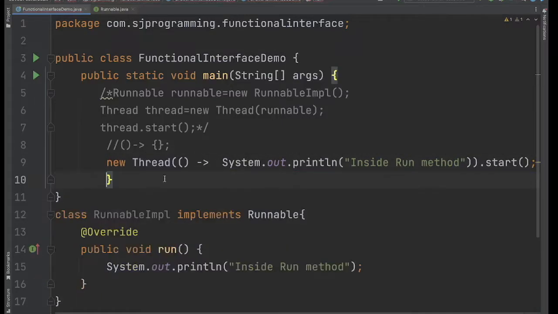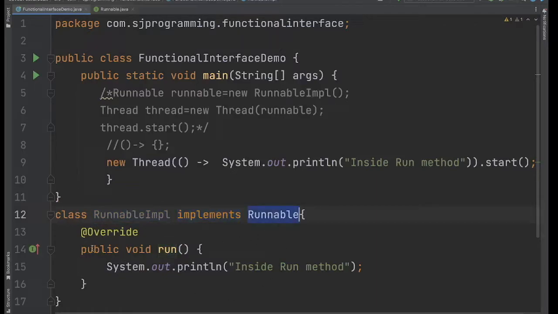Now, if you can see how many lines of code we have written here, only one line of code. Before the lambda expression, how were we doing things? We were creating this Runnable implementation class, which is implementing the Runnable interface.